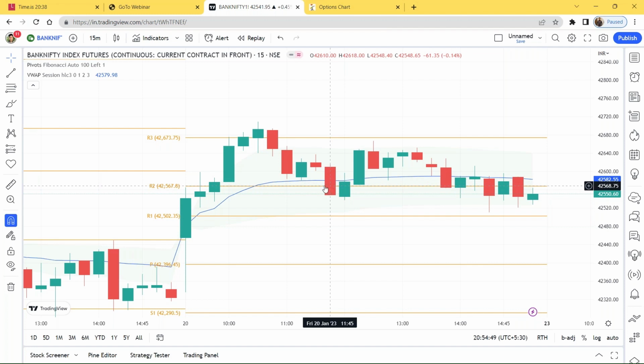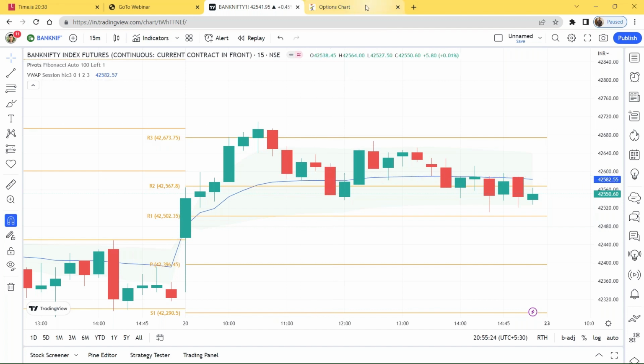Okay, so this 11:45 candle is a perfect sell trade. The low of this candle is 42548. So you just have to take a strike price which is nearest in the money or at the money. You never have to take out of the money. So if the low of this candle is 42548, can you tell me what would be the nearest at the money or in the money? So the nearest at the money or the nearest in the money would be your 42,500 put.